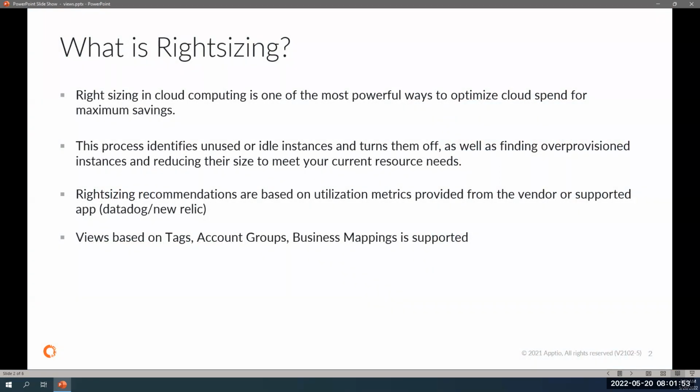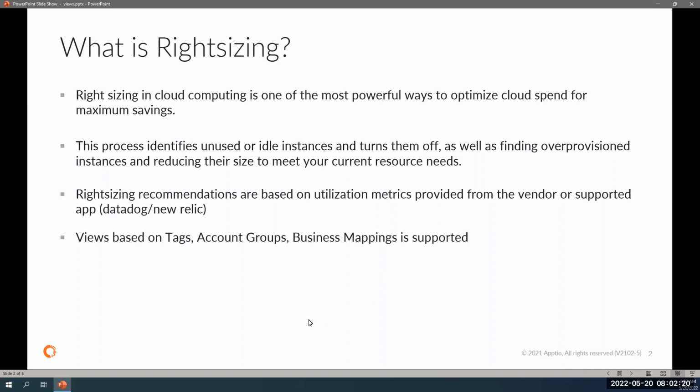What is right sizing? Really, right sizing is about taking resources and maximizing the savings of that resource. So in Cloudability, we identify unused or idle resources. We make a recommendation to turn them off, make them smaller, or outright delete them.